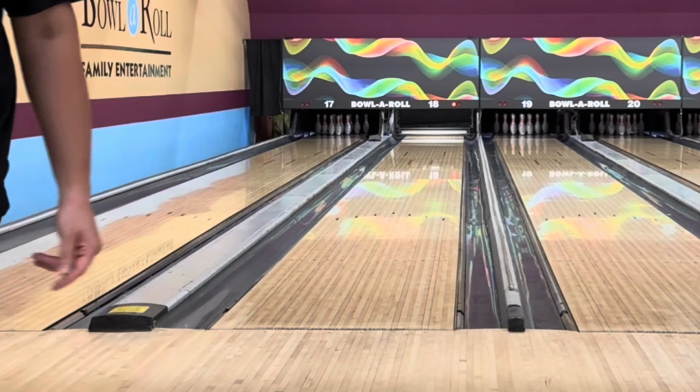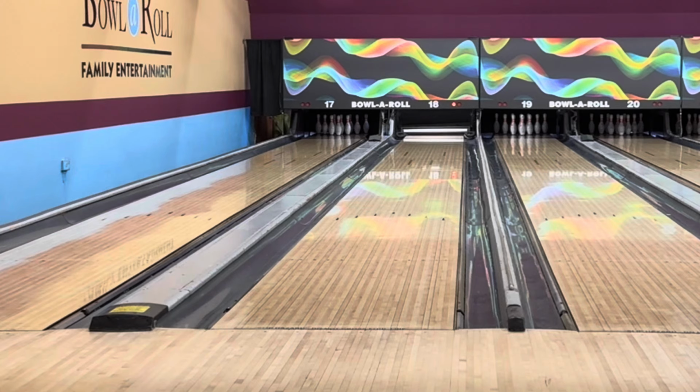Yeah, so just kind of what I expected there. A little bit cleaner, a little bit more forward. I think that ball is going to be a little bit more usable here as a fresh option, where that XL, with flaring a lot more, the stronger layout and a little bit stronger of a cover, won't be quite as much in play on the fresh here for me.